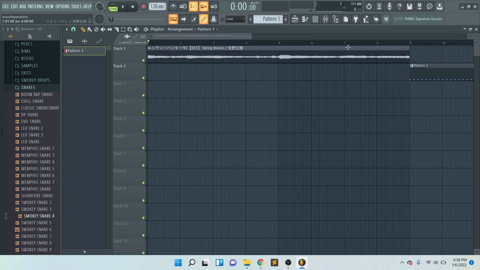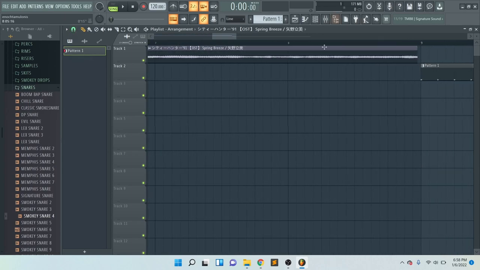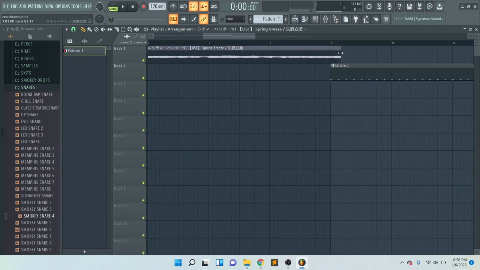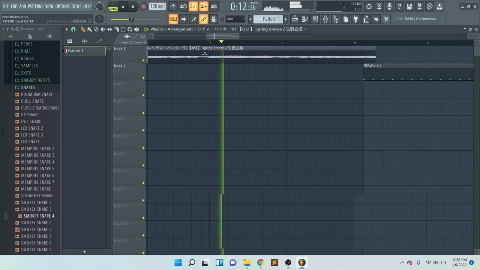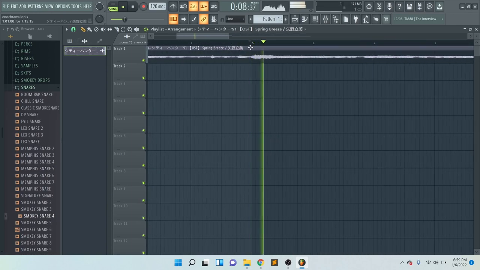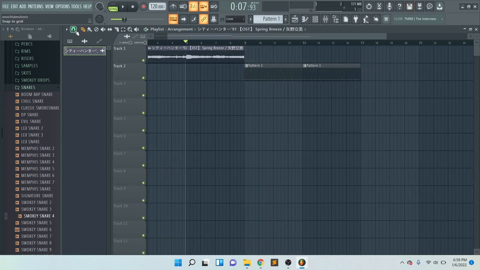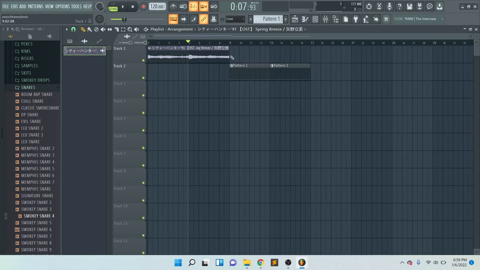So maybe I can use a little bit of stretching backwards. It sounds like it's a little bit off. Just try to get this to line up. We gotta get right here on the five, we gotta get that to line up. I think that's lined up pretty well. Yeah, I think we had the sample kind of wrong. So I just moved it a little bit so that it hits better. And this should be better.